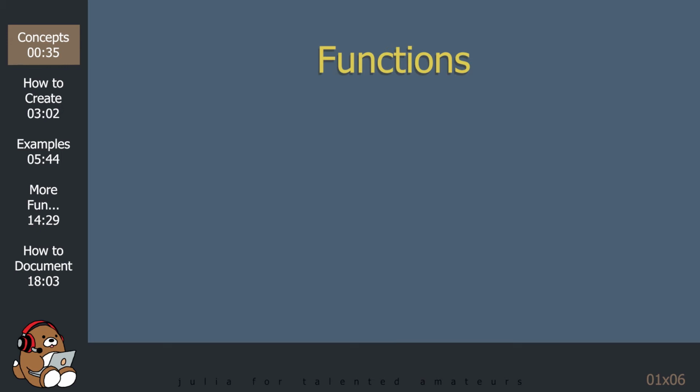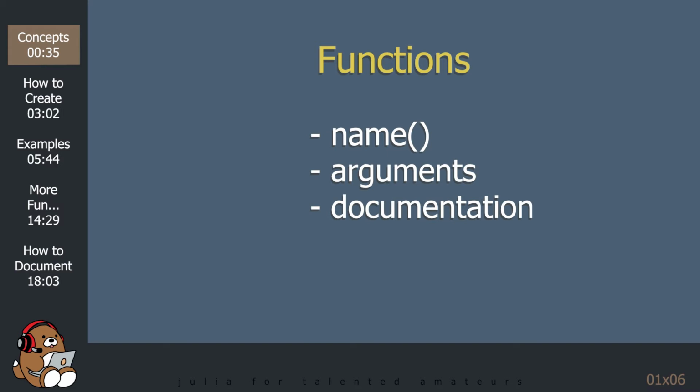Functions are reusable blocks of code. Functions are not run in a program until they are called or invoked in a program. Here are some of the characteristics of a function. A function has a name followed by parentheses. The convention is to use lowercase names, like variables. The function has 0 or more arguments. A function has documentation. This is optional, but it is recommended. A function has a body.